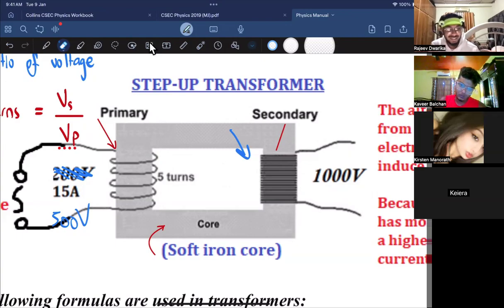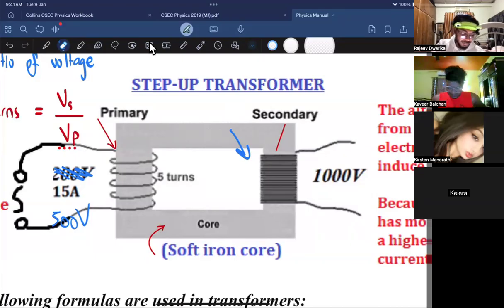Justin, I want you to explain why the answer is 10. Because I thought you'd be the man to figure it out first, and I was a little disappointed. Try to explain why the answer is 10. Well, my way was something like 1,000 divided by 500, which is 2, right? And then the number of turns was 5, so I multiply by 2 and I get 10. Right, that's correct. That's exactly what you're supposed to do. My way from before, where I got 50, was wrong, but I figured it out.